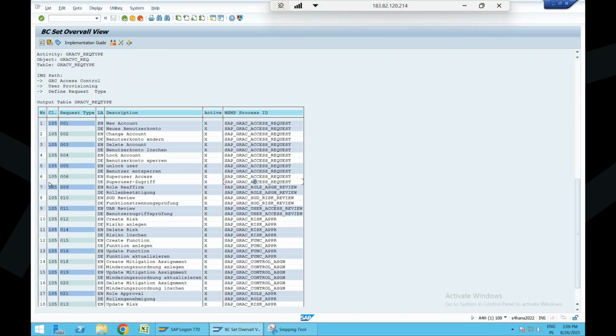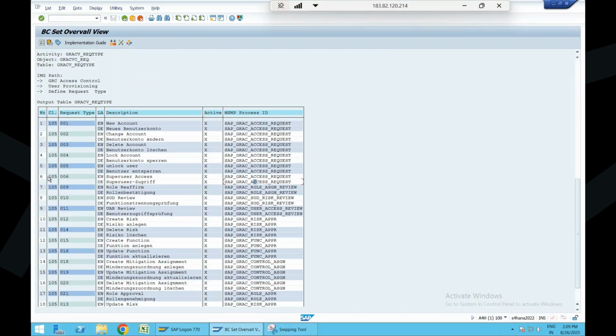Still now we require entries 1 to 6, which will be sufficient. Create new account, change account, delete account, lock, unlock. So you already have some predefined request types provided by SAP.